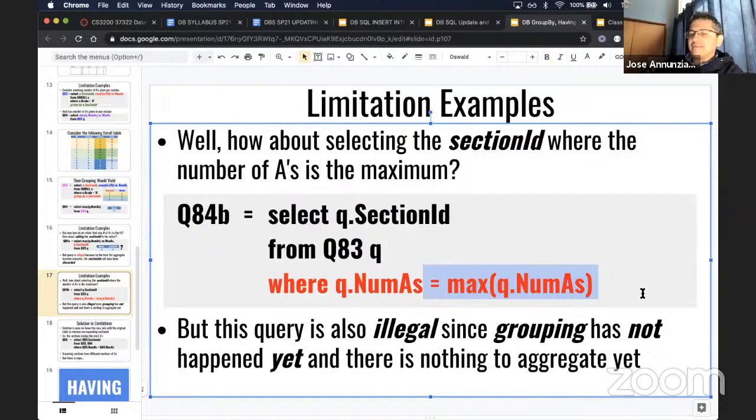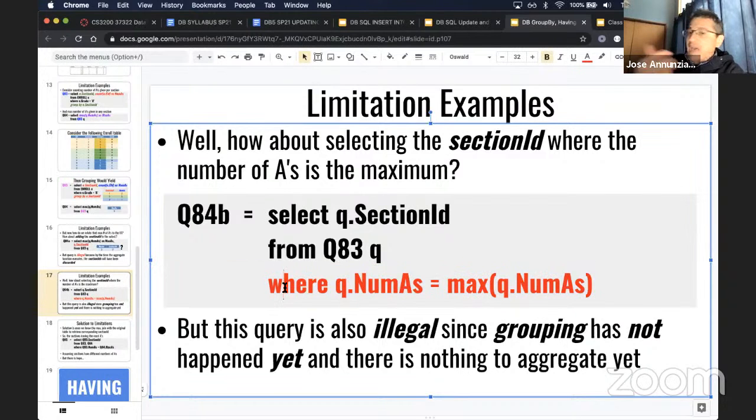This is also illegal, right? You cannot have aggregation functions in the where clause. Aggregation functions can only happen in the select clause, or, as we'll see in a minute, in the having clause. So this cannot be done because you can only aggregate after you have identified the buckets, after you have identified the groups, and the groups only happen after the where clause.